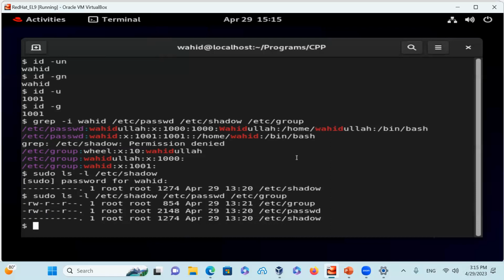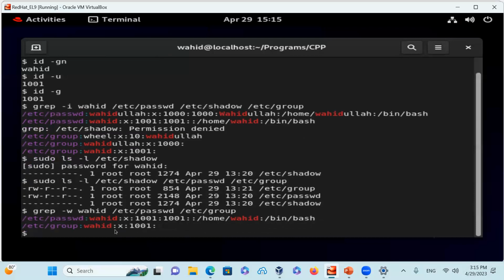If I wanted to be specific to this group, I could just say -w, and since I'm not interested in /etc/shadow, I could just do this one and say, show me only Wahid. If it is followed by Wahidullah, don't show me that.